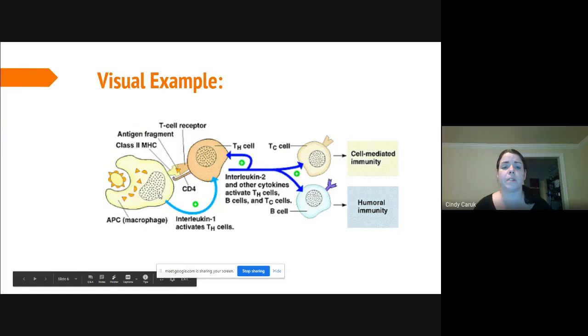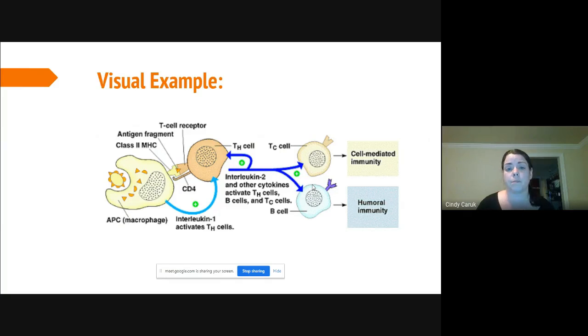Okay, so here's our example, and this is in your book, or if you go back and look at your notes from the immune system, you'll see this, or cell signaling. So you have the bacteria eaten, it takes a little piece of it and puts it on the MHC2. Here's that CD4. So that's helping bind the MHC2 to the T cell receptor. So direct contact here, right? Here you see that interleukin 1, right? So there's that cell signal. That's going to help it differentiate, and it's going to release the interleukin 2, which is going to help bring more T helpers. And that's going to be important for your cell-mediated response, which is going to involve your cytotoxic T cells, and your humoral response, which is going to involve your B cells. Okay.